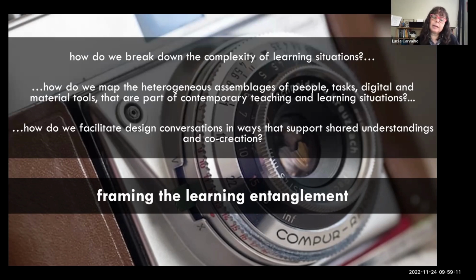And in particular, many times, as in the university environment, but I believe also in the school environments, we are talking about what we're going to be doing with our students. We are co-designing with colleagues, or we are looking at how our subject area fits across different subjects. So we are having design conversations, right? And how do we know that we actually have a shared understanding about what we are talking about, right?